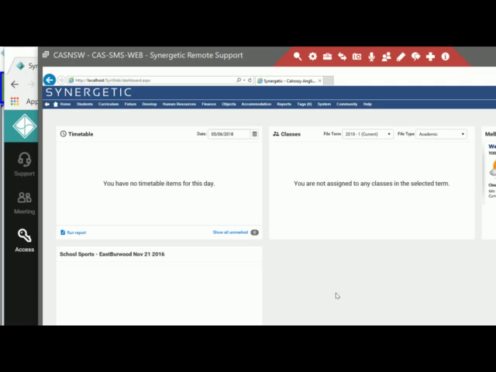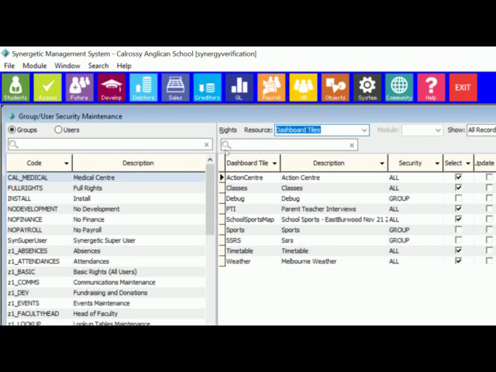The timetable will integrate directly with Synergetic and Schoolbox, and their classes will be in Schoolbox too. They won't be accessing Synergetic. Don't worry about the weather or school sports; they're just extras you can put in. That is to do with the dashboard tiles, but that's more than likely irrelevant.